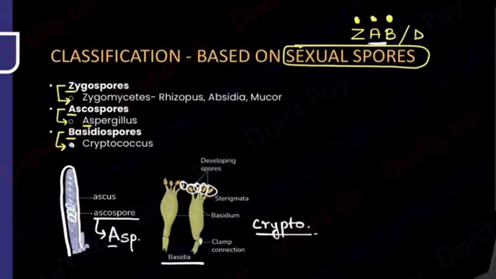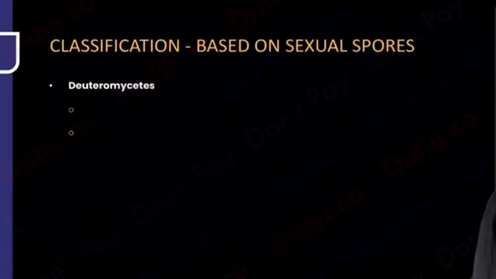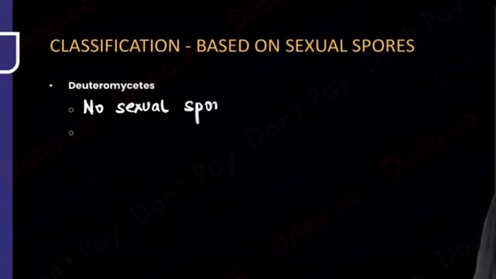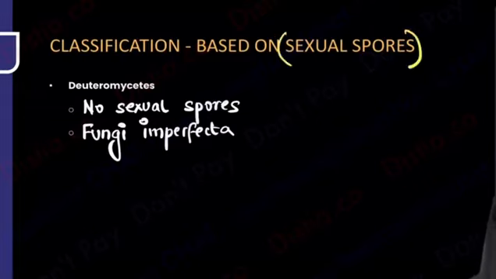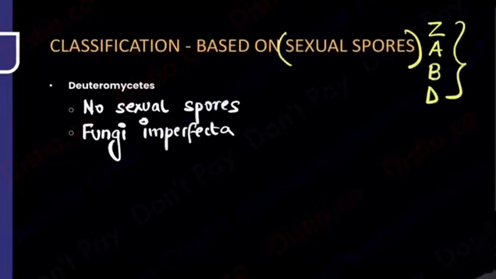Why did I call it ZAB-D? There is another family of fungal organisms which are known as Fungi imperfecta. Remember, they do not have any sexual state or sexual spores, and that is why they are referred to as Fungi imperfecta. Again, something that can come to you as a one-liner if at all. So repeating, when I'm talking about sexual spores, we have the mnemonic ZAB-D, and after this, whatever will be written will come under asexual. So now let me show you all the miscellaneous ones quickly.